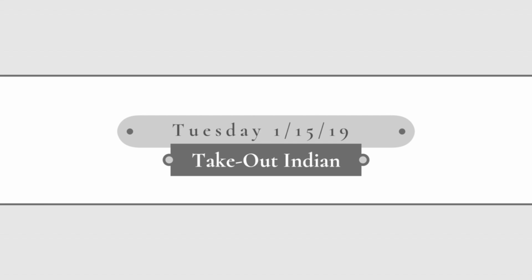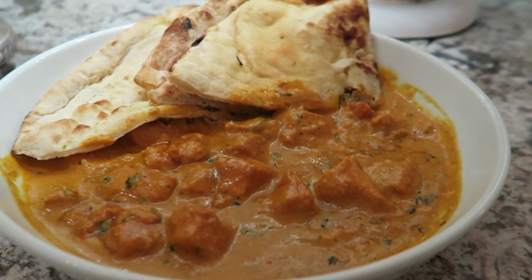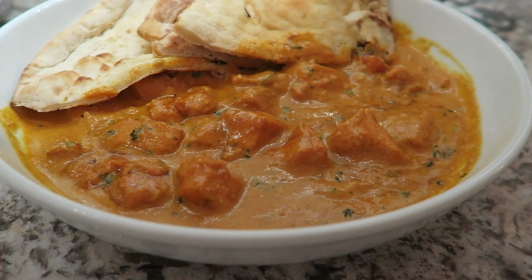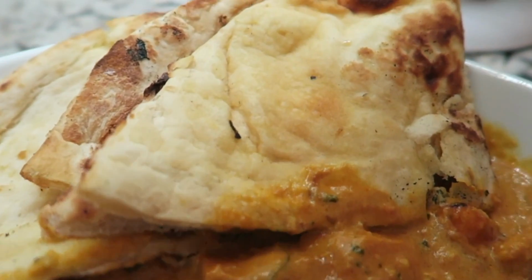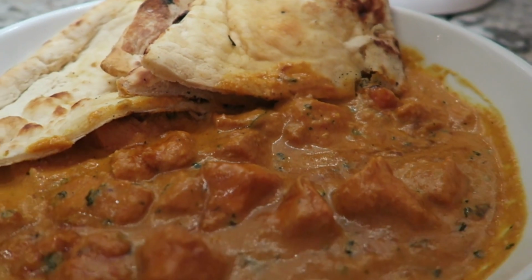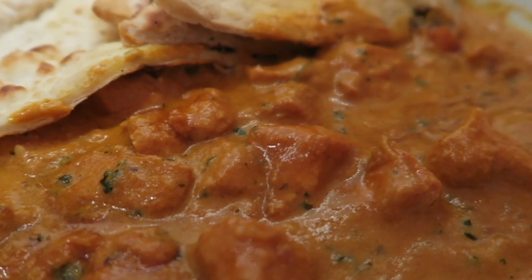Then going to Tuesday, it was takeout Indian. I love my chicken korma. That is one of my favorites. There's this Indian takeout place here in Charleston that we love, and we tend to go pick it up, bring it home, and I'll plate it. I'm used to the chicken korma from the UK, from a place that I loved when I lived in England, and it had a slight tint of sweetness to it, which this doesn't. So all I do is add a teaspoon of sugar to it, and it makes it perfect. It tastes just like the one from England, and I absolutely love it.